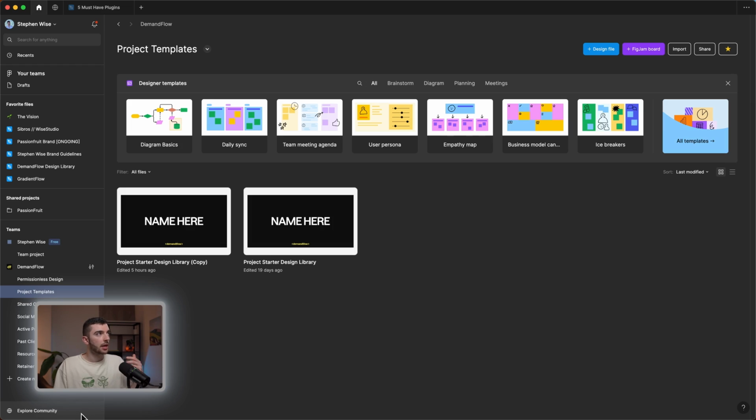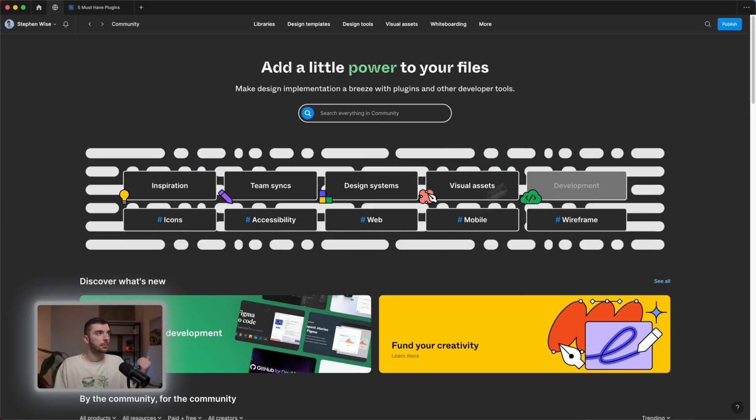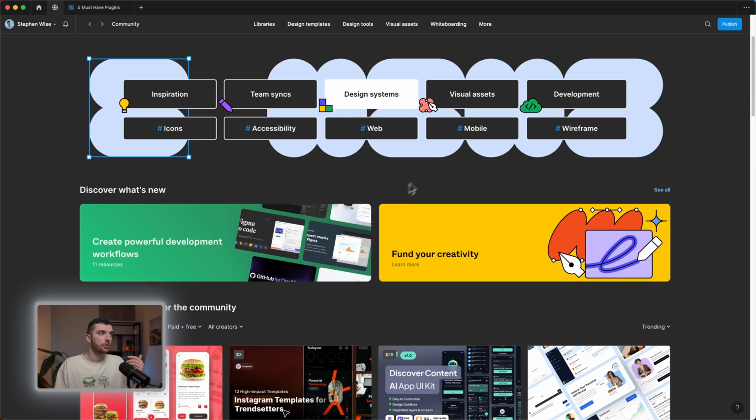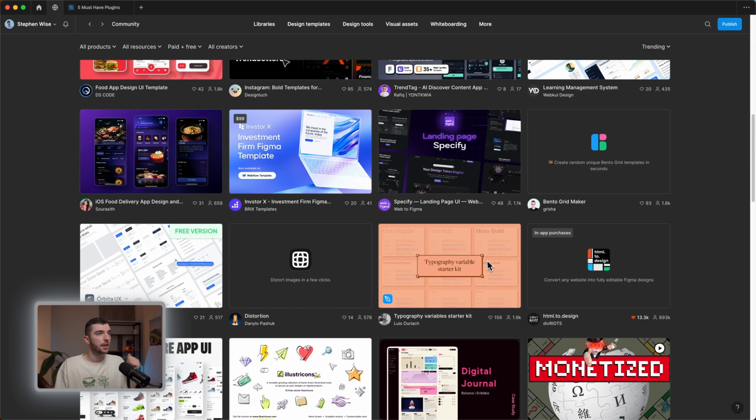So first of all, you need to go into Figma, you go over to Explore in the community. From here, you can type in the name of a plugin. You can also look around and kind of look for inspiration. Side note, I also use the Figma community, and this is something I used a lot when I was really starting out to really learn design. It's a very good tool to learn design, see what people are doing, kind of see how they're creating different effects, but that's a different story.